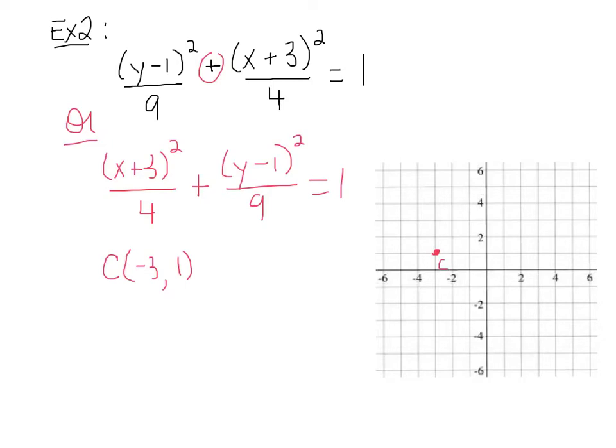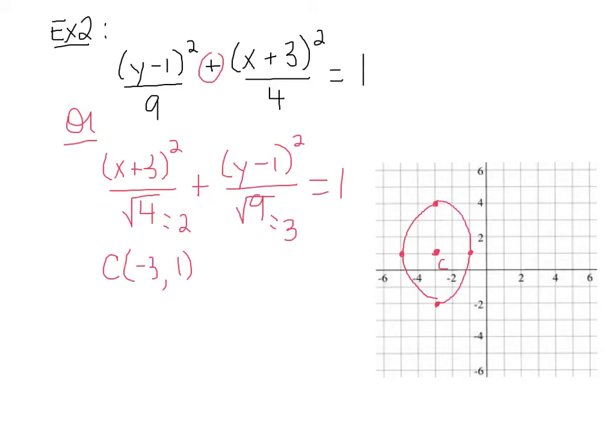Okay, then we want to take the square root of the denominator, which would be 2. So going in the x direction, we are going to go 2 places. So that would just be to the left and the right. And then take the square root of 9, and that value is 3. So that's going to go up and down. You're going to go 3, distance of 3 from the center, up and down. And then you can go ahead and you can draw your ellipse.